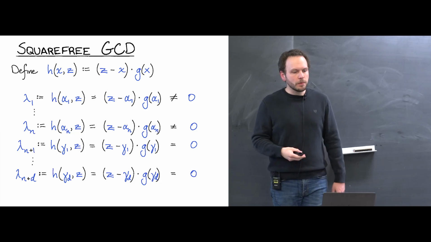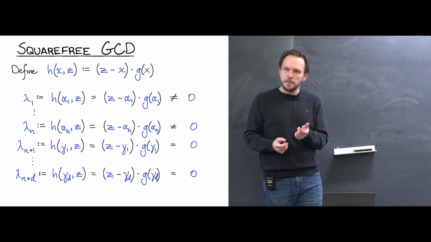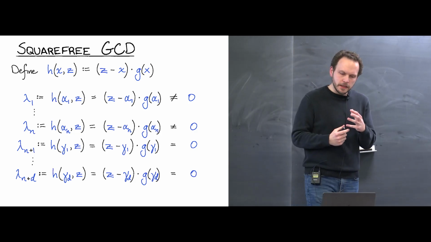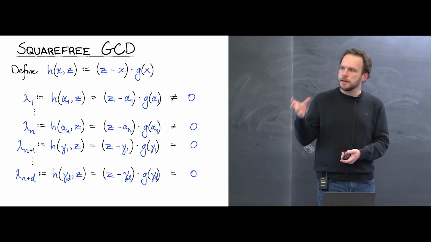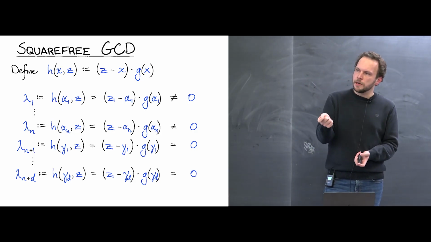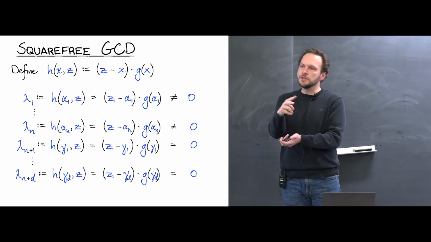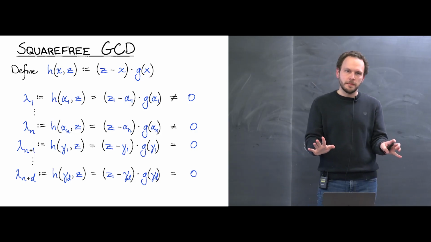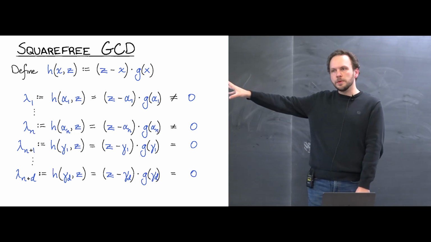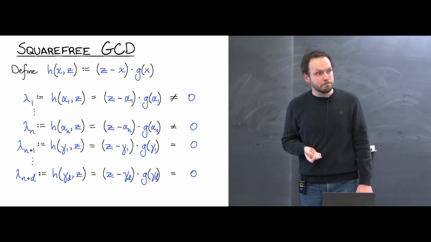Now what I want to do is look at elementary symmetric functions of these lambdas. It looks like a slightly different setting than earlier. Earlier we looked at evaluations of one univariate polynomial at the roots of another. Now we have partial evaluations of a polynomial in two variables. I claim the same algorithm from before works in this setting. So I can actually compute elementary symmetric functions of these lambdas. Let's see what we can do with them.